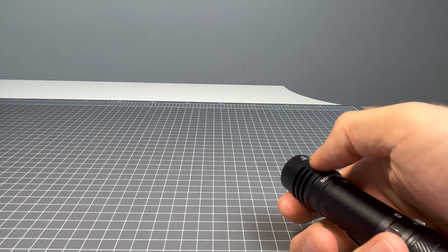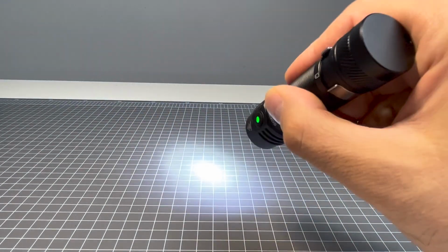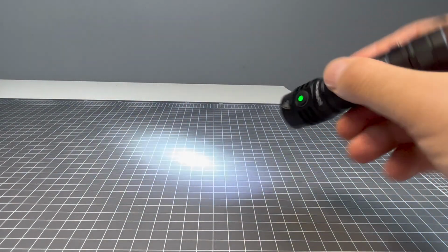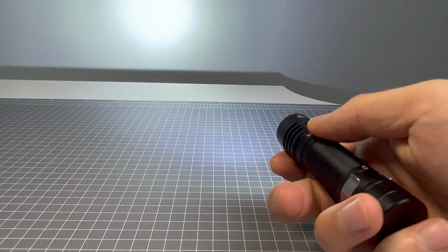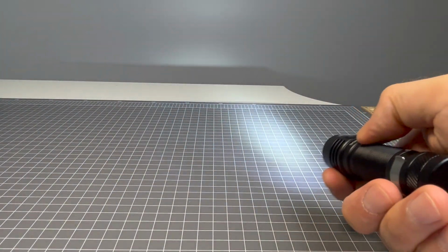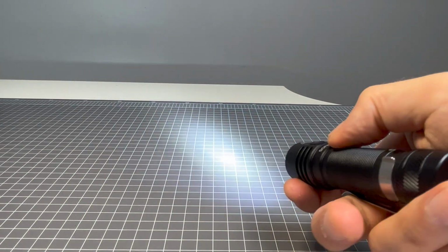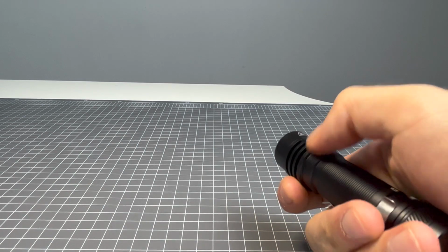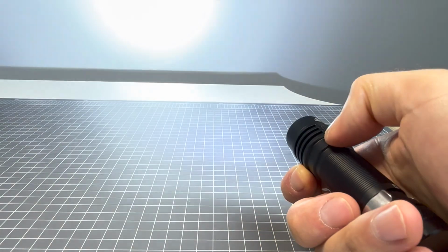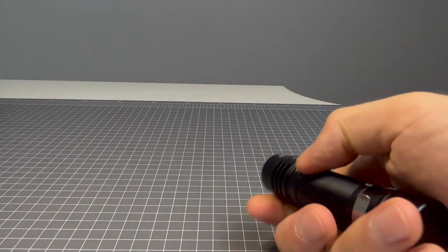Now, to turn it back on, one click, you've got your memory mode on low, medium, and high. So if I go to turbo, I can't shut it off from turbo, because remember, one click will take me back down to my last output and then shutting it off again. But from off, if I go to turbo, 1, 2, turbo, and then click, off.